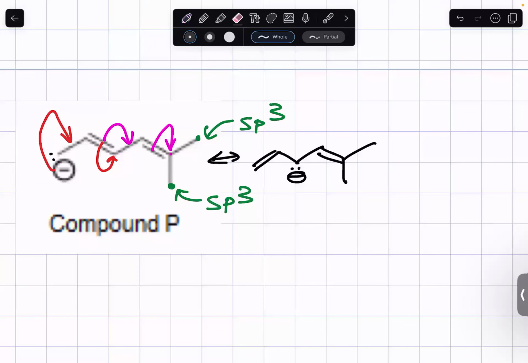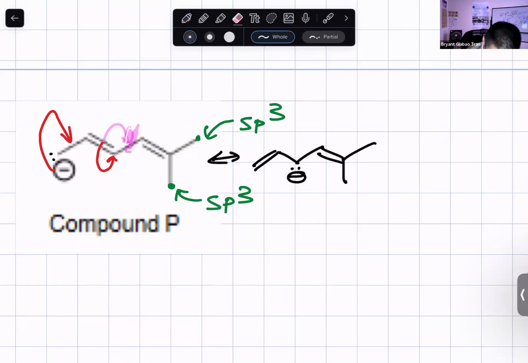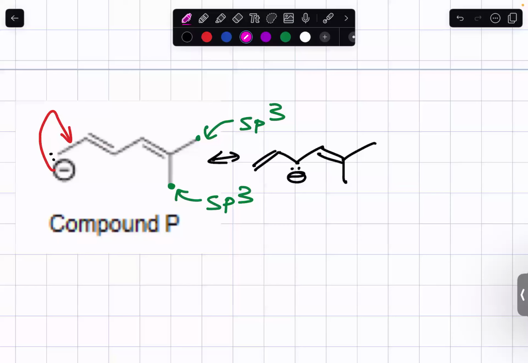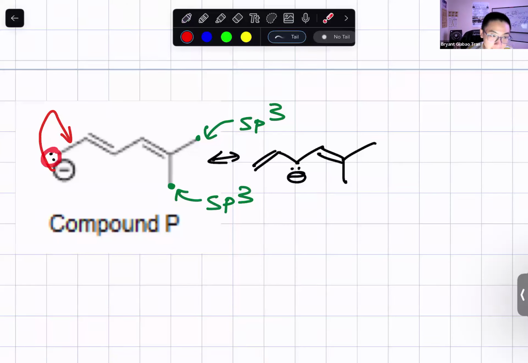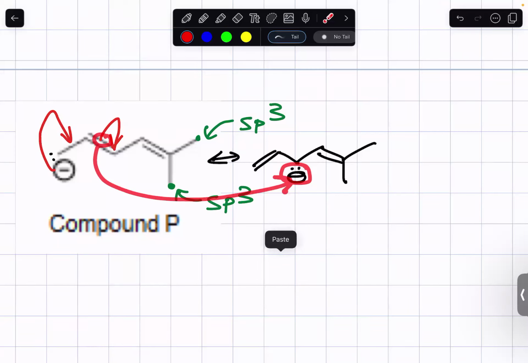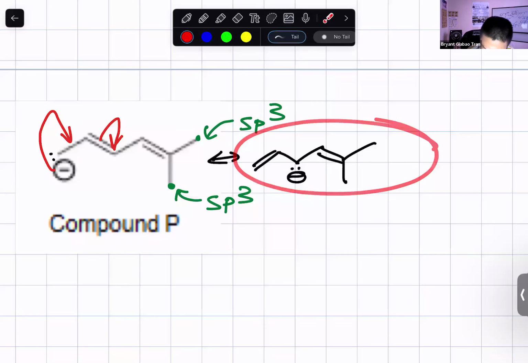Right, but that's going the shortcut route. That's going to skip a lot of resonance structures. So we have to do it one at a time. We start with this lone pair of electrons here, or the negative charge, to make a double bond here. This is going to move this double bond out and create a lone pair of electrons on this carbon right here. This lone pair of electrons came from that bond right there. Okay. Right. Now, this is our other resonance structure.